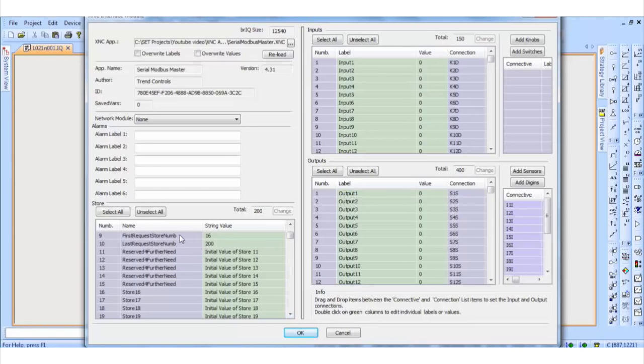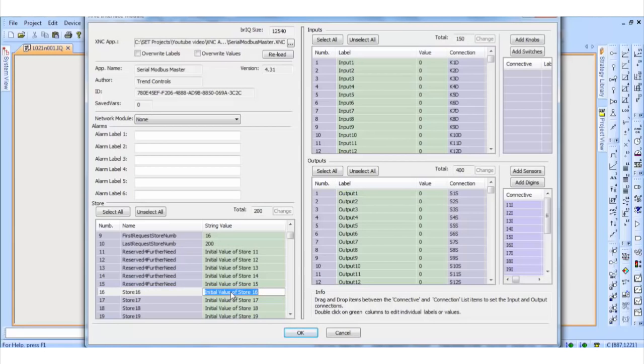Now, these bits here, first request store number and the last request store number. So what we're going to do is configure one of these strings here, and these are all not used in this case. So it says here that the first requested store number is 16, which is here. So this is where we're going to write the string. You could have lots of strings there, and you could do, I don't know, another 10 down there, so it would be up to store 26, for example. So you would start at 16 and you would have your last request store number at 26. That means that this driver will efficiently go through each one of those strings rather than going through all 200 or up to 200.